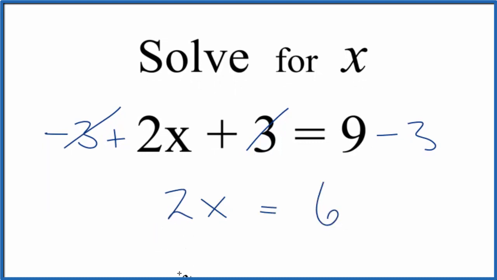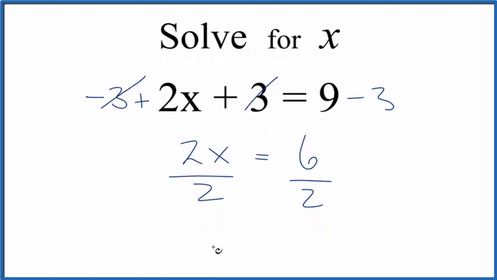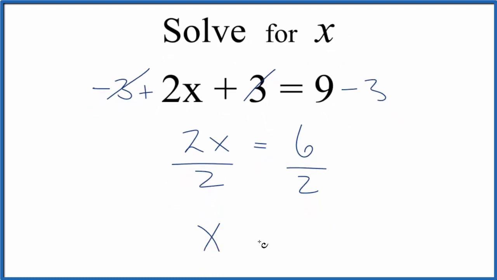We'll divide both sides by 2. 2 over 2 is 1, so we have 1x. We just write x for 1x, and that equals 6 divided by 2. 6 divided by 2 is 3, so we've solved for x here.